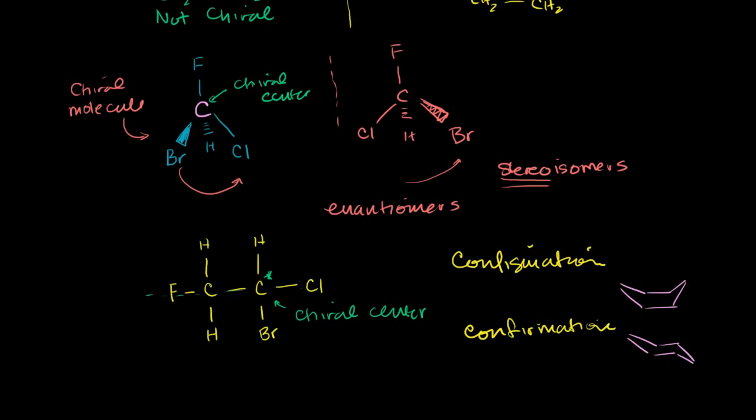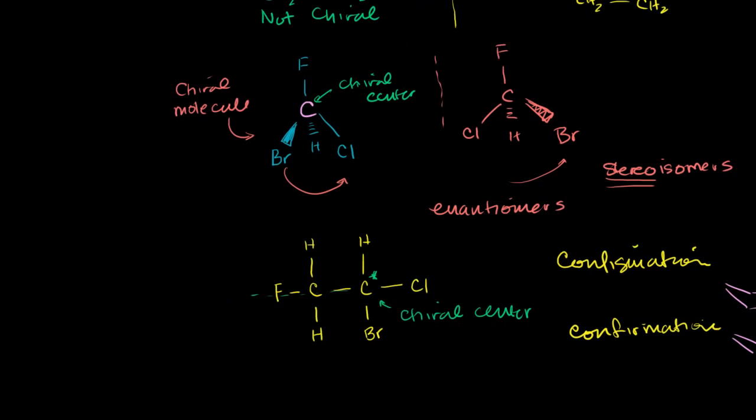We could even try to draw it. And just to show you don't always have to do the mirror image on the right side, we could draw the mirror image on the left side. So if we were to draw its mirror image, it would look like this. You would have a fluorine, carbon, carbon, chlorine. You have your two hydrogens. And then you would have a hydrogen here, and then you would have your bromine here.